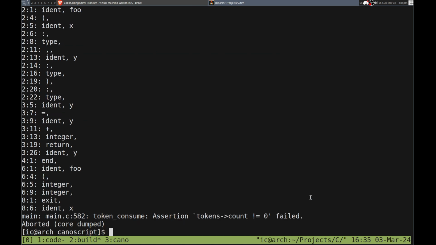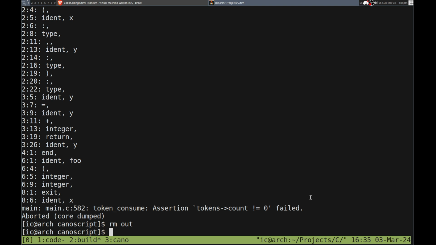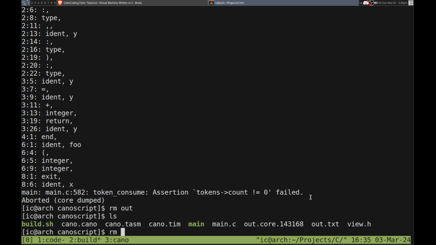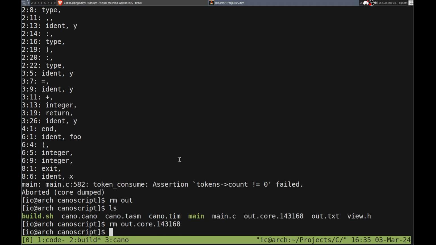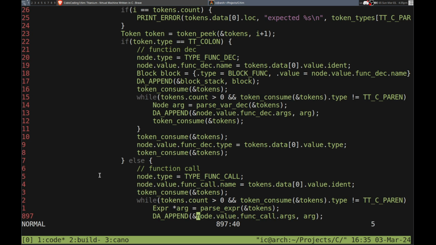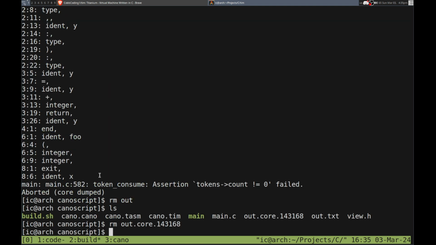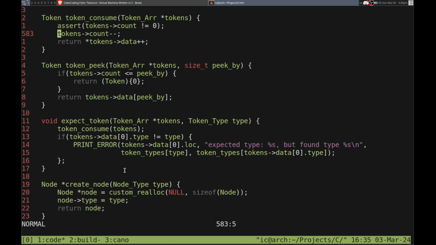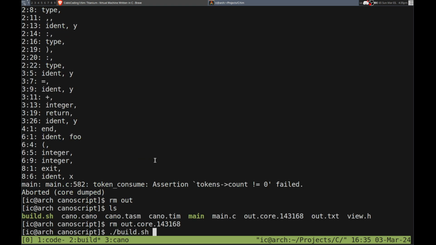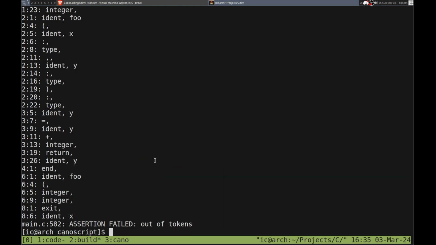Alright, then that failed, but that was a different failure, which is a lot better. So let's see, do I have that outbound file now? Yeah, outbound core, that. Okay, so token consume, that. Yes, we called token consume and it failed. So where is that at, though? It's not very helpful to see that that's not where it's at. Maybe that should even be, is that something that could happen? Because the user, so it shouldn't be innocent.